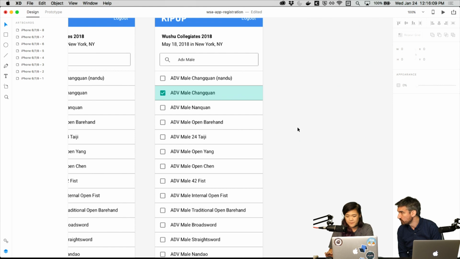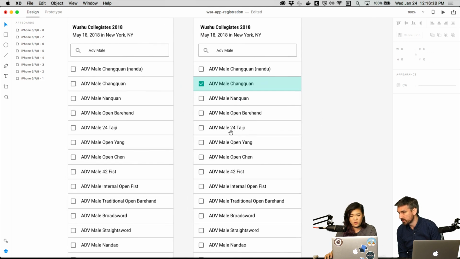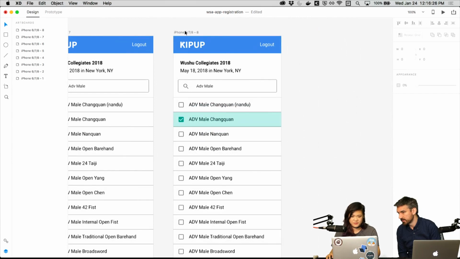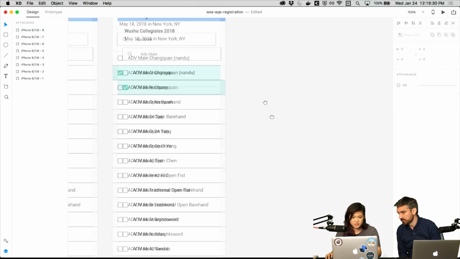So in Swarm, they had added this thing that's like a sticky footer at the bottom that said, here are the events. That might be kind of nice because if we do that, we can then throw in our next button with it. I'll just do it really quickly. Oh, actually, it's part of the same screen.